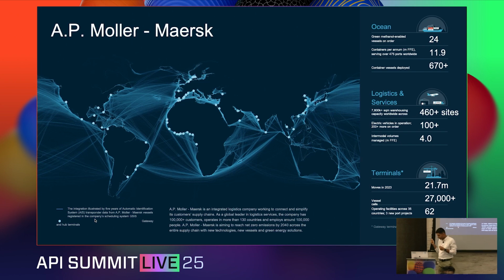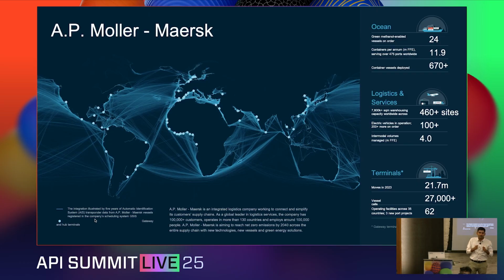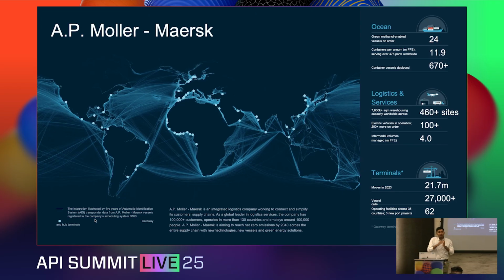Now, when we talk about moving things from A to B, it is not only about the ships and containers, but it also talks about various disparate systems which are interacting with each other, right? We have booking systems, customs systems, inventory systems. There are a lot of systems which are interacting with each other via API to make one single customer booking successful, right? And in order to do that, we are leveraging the infrastructure at multiple places.